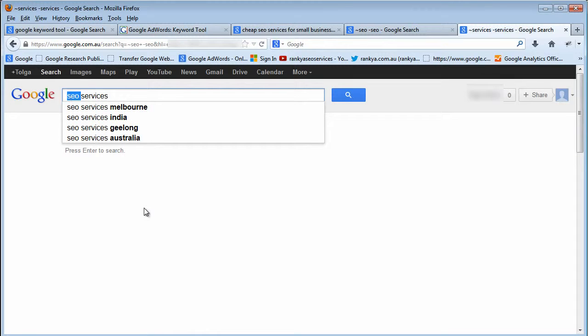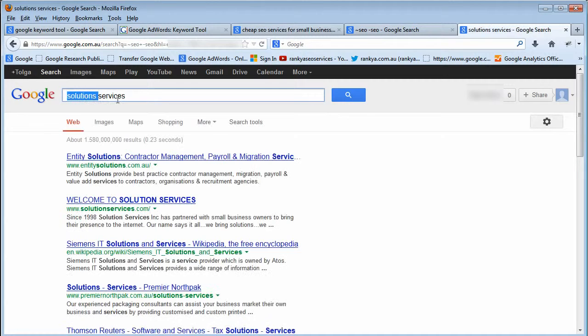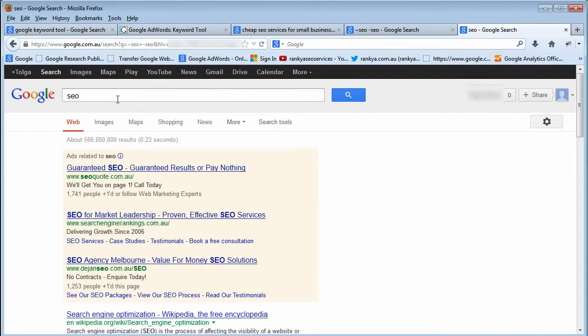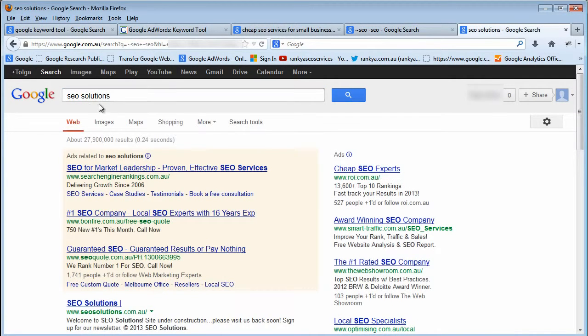But no, apparently, okay, no, that wouldn't be smart. Okay, SEO, in this example, because Google has given me that, right? Google has given me that.